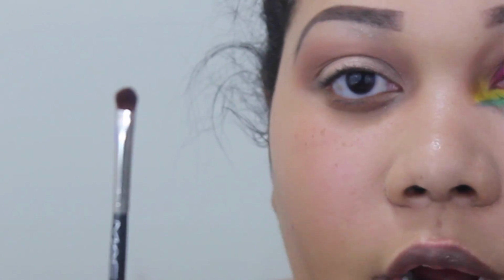We're going to do this nice rainbow type kind of a liner, a little bit thicker than a regular liner, but it's a nice rainbow summer look. So I'm going to be using a lot of the Sugarpill palettes and my Urban Decay Electric palette. I am going to start off, oh, and you are going to need a little tissue paper to wipe off color, because we're not using too many brushes on them. I'm going to first start out with a MAC 228 brush. So you can tell it's a very tiny little brush.